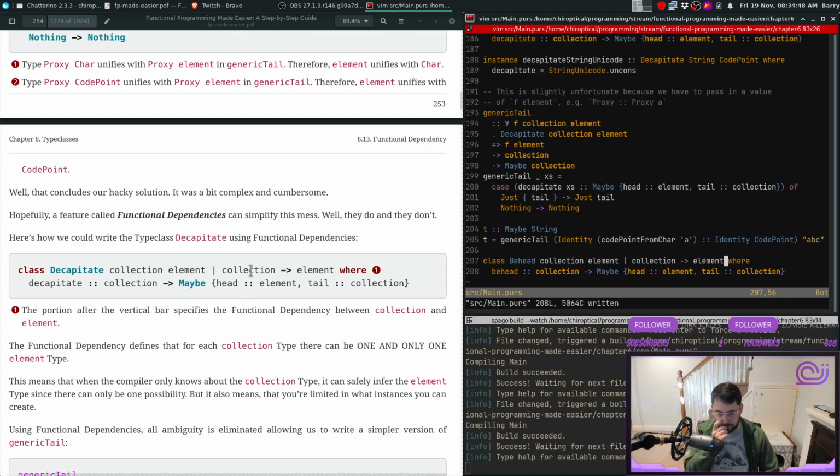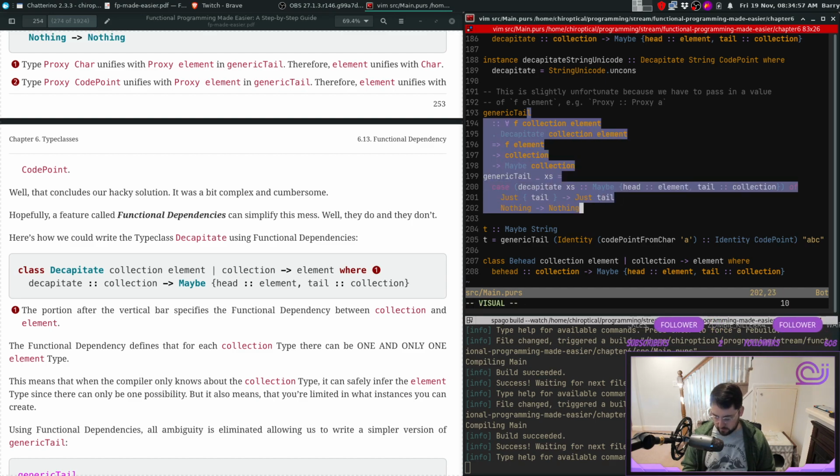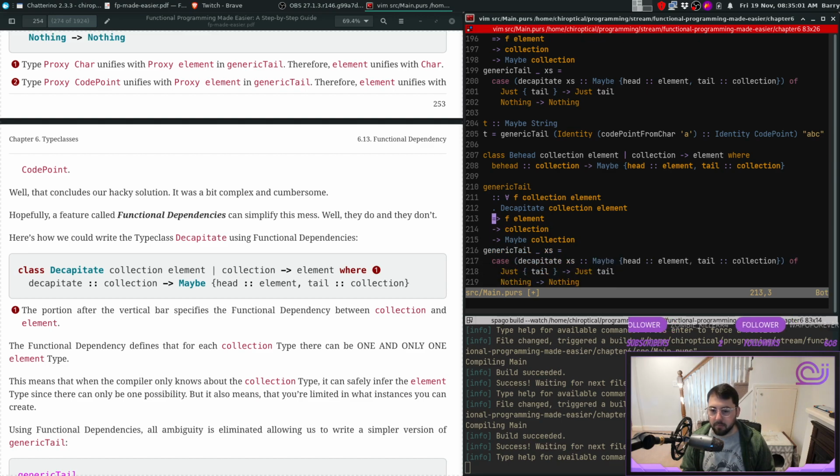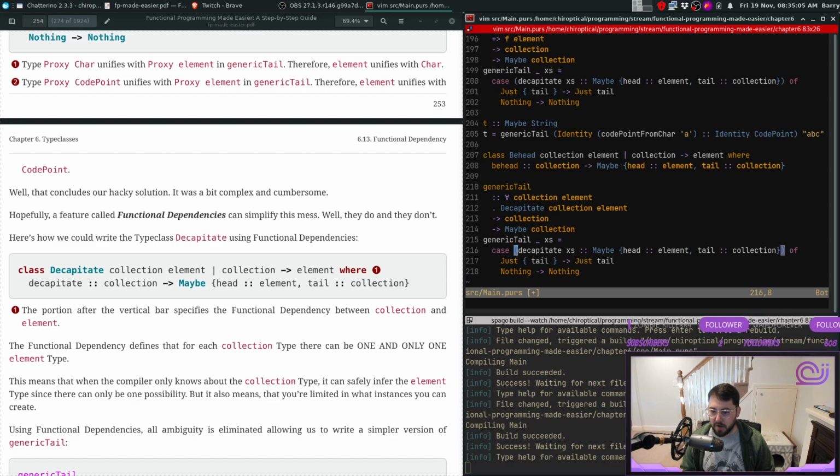Oh yeah, there it is. So given your collection, you already know the element, so you don't need to worry about this at all. And so this simplifies this whole thing because we no longer need this f and the proxy, and we can probably just remove all of this. And don't forget to remove the parameter.